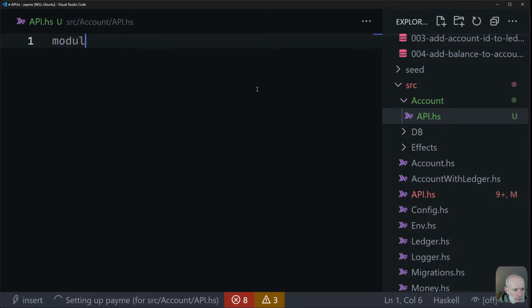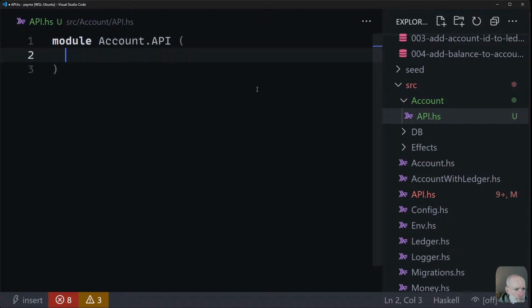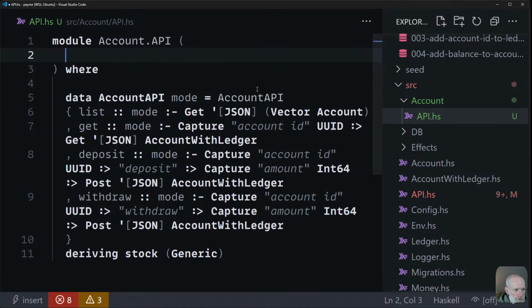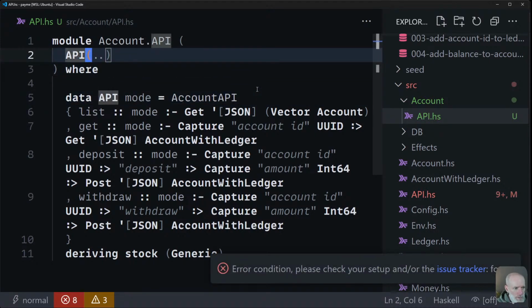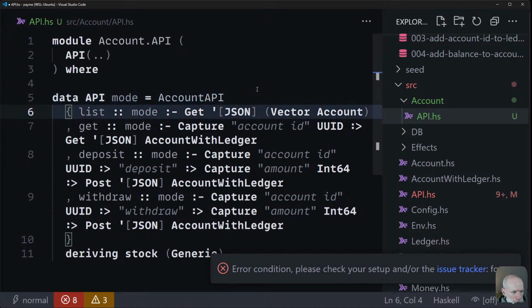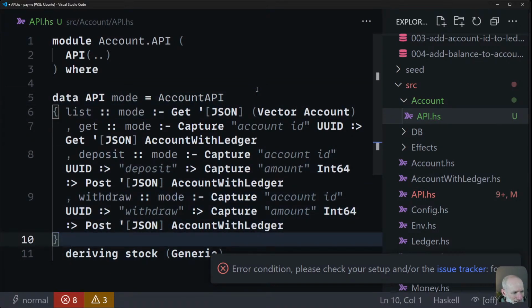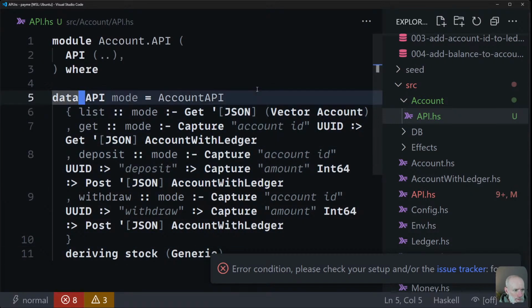And it won't set that up properly because I've told it about a module that doesn't exist, or will it? No, it won't. Okay, so the module is going to be called account.api. And we're going to export API, this thing. Everything's very broken at the minute. I want to keep this indented limiting. Okay.